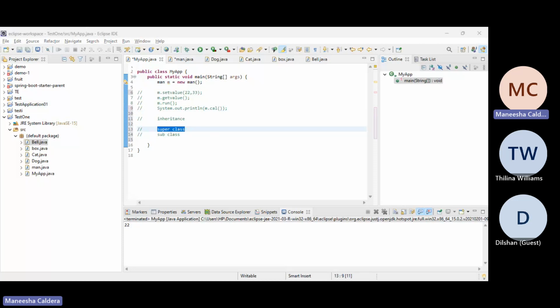Copy the image, paste it in here. Full screen. Right.